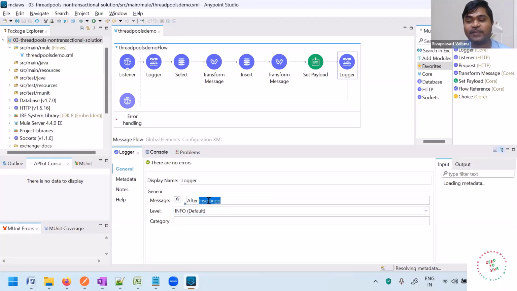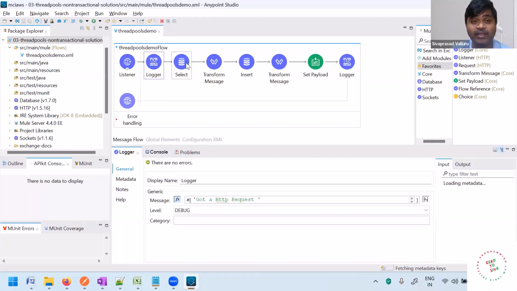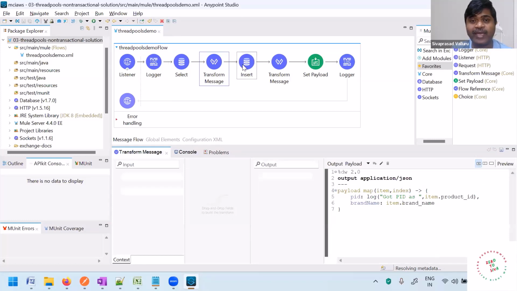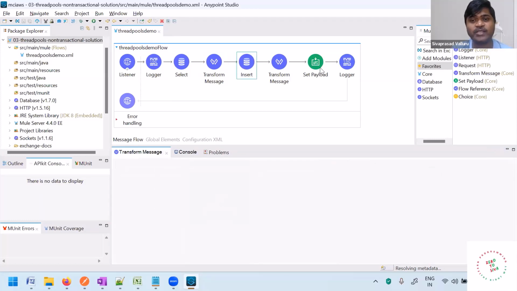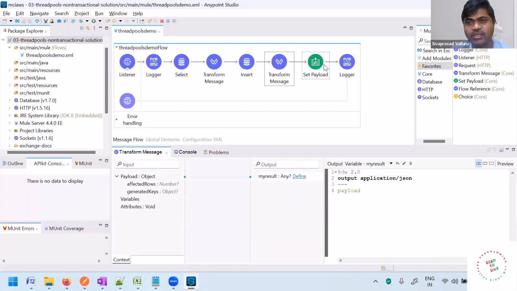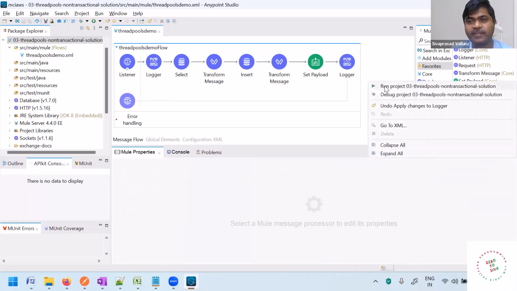Let us observe the thread pool behavior of this flow. This is a light component. This is an IO component. This is a CPU intensive component. These are CPU light components. Now let me run this application.